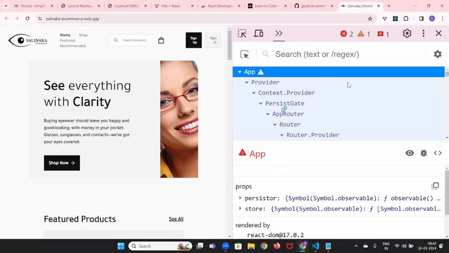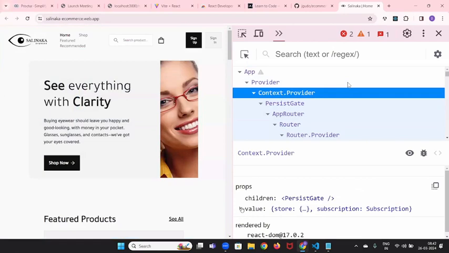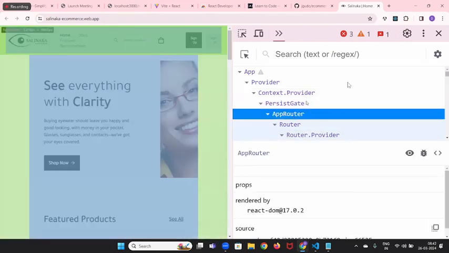Now again, they are using context provider also to provide the whole context. So store they used, in the store they will store everything, and then using context API they are sharing it to everyone. Store and subscription. Subscription is for the observable. That is a different case. You don't need any subscription here. Sir, here how they are doing it.